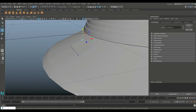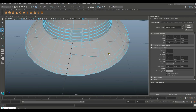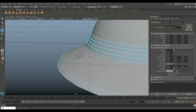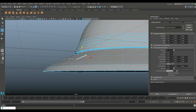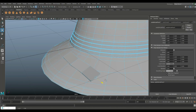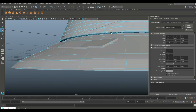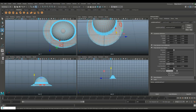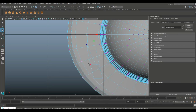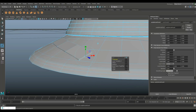Take this face, hit Ctrl+E to extrude and W to pull out. This section will be almost straight. See how it relates to the curve — not too bad. Hit G to repeat and W to pull out. At this point it starts to curve, so bring that in, push down, and check the flow. Right-click vertex mode, take these two vertices. Ctrl+E to extrude and W to pull out again.